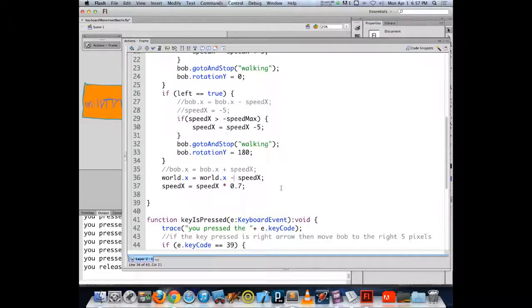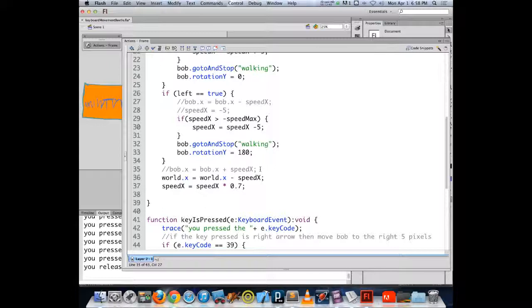So I'm going to try putting our boundary check in one place. It makes sense that here I'm modifying the position of the world. So maybe I don't want to modify it if the world has gone too far one way or the other. I only modify it when it hasn't exceeded those boundaries.